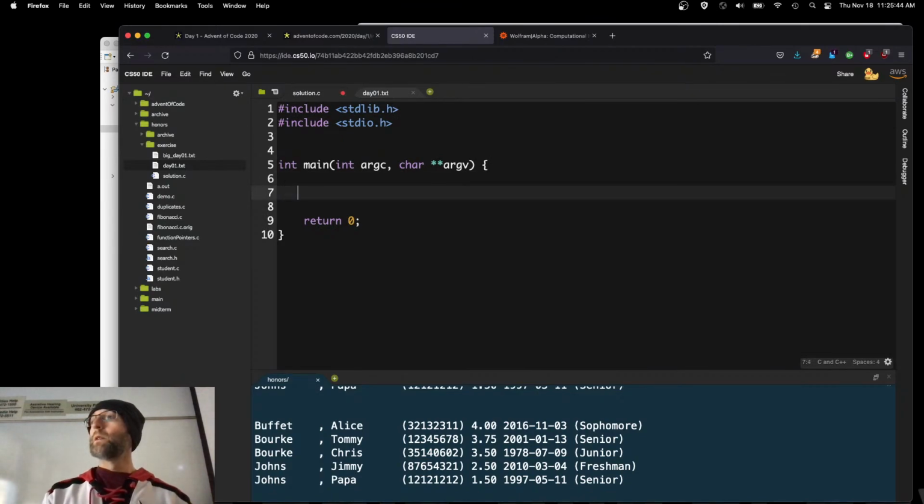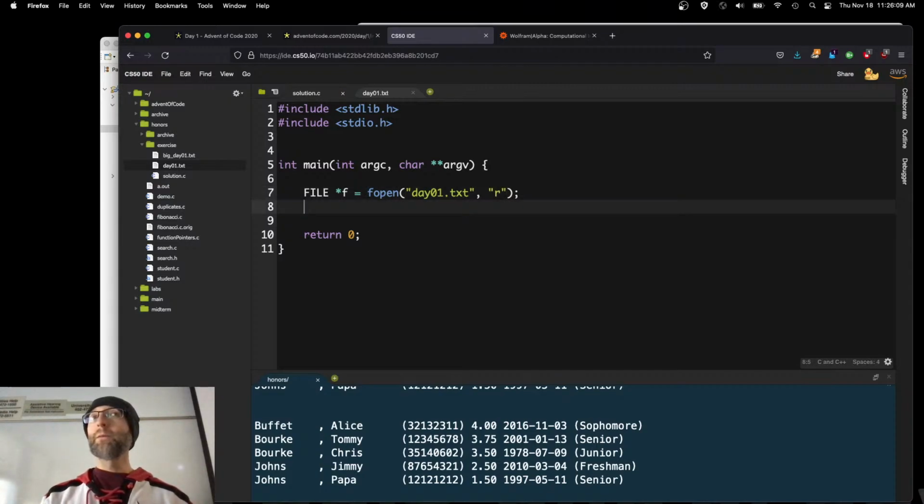All right. So first thing I need to do is open up that file, read in line by line, and put those things into an array so I can start working with it, right? So first step would be to open up a file. I call it day01.txt, and I'm opening it up for the purposes of reading it.